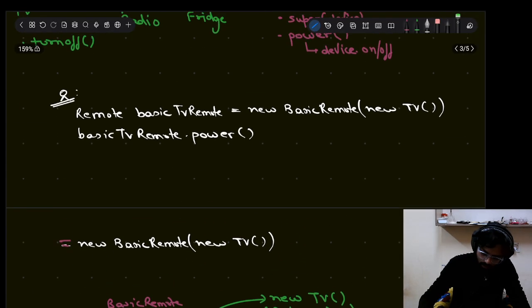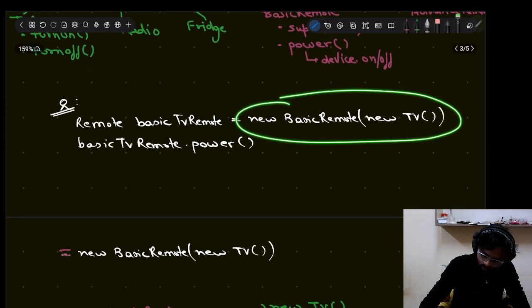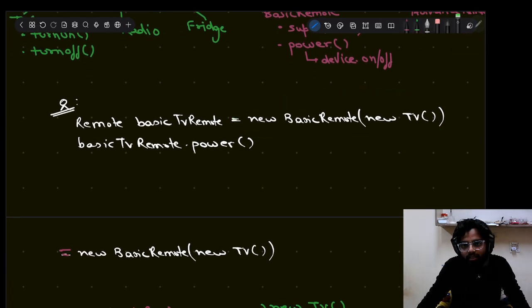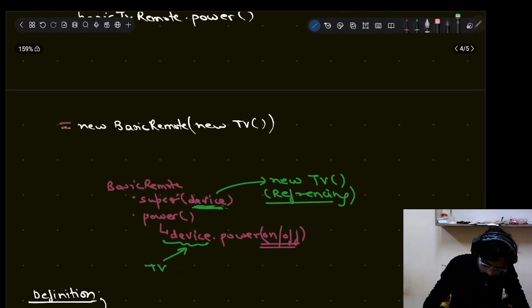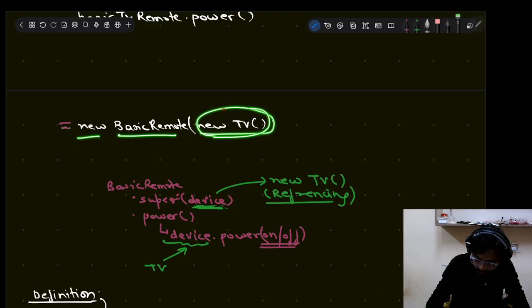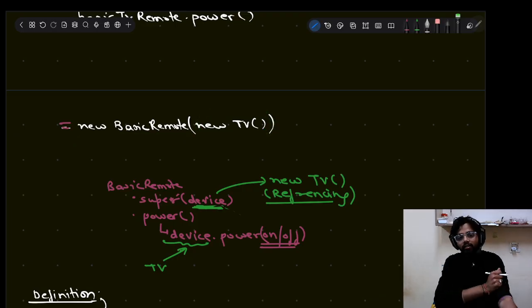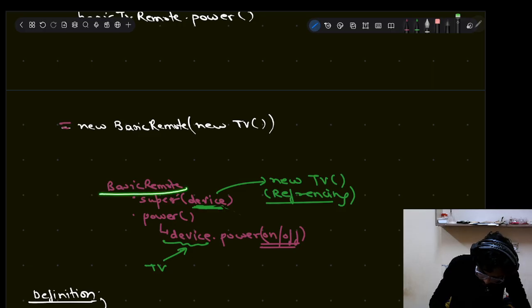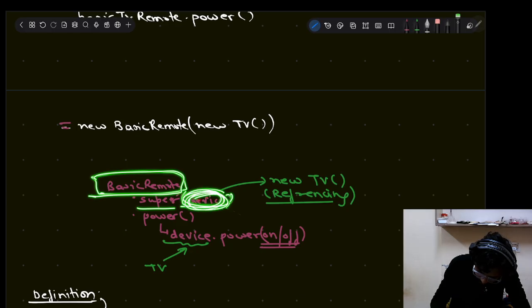Now this code looks a little bit messy. Let's understand it. Basically, I have written new basic TV, new basic TV. So how will it run? Firstly, there will be a basic remote. This basic remote is calling this super or the constructor, this device, and what is present in this device? The reference of the TV.